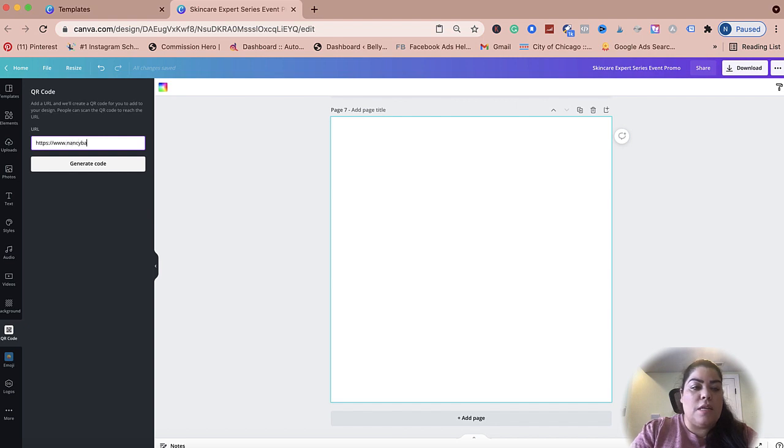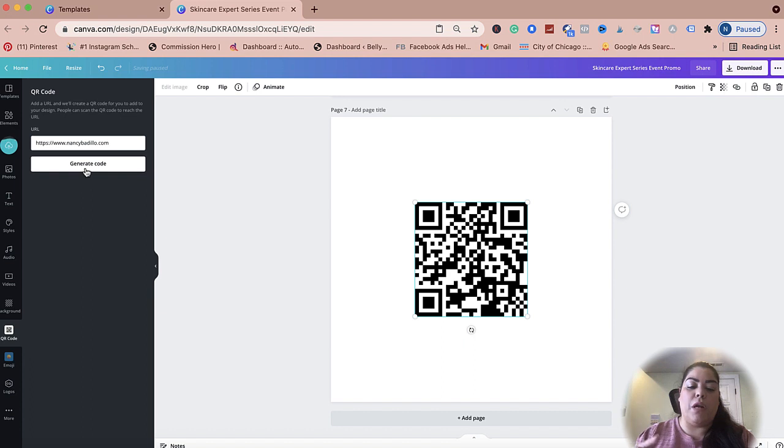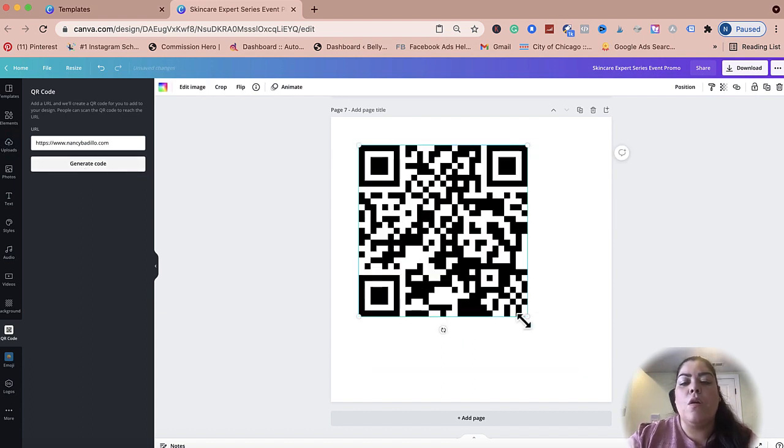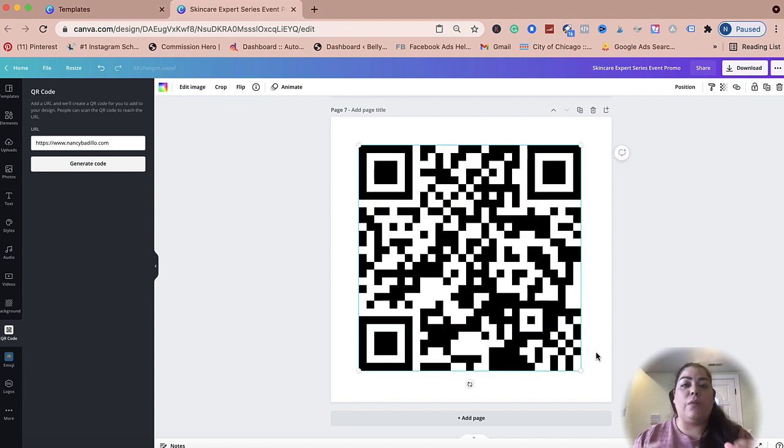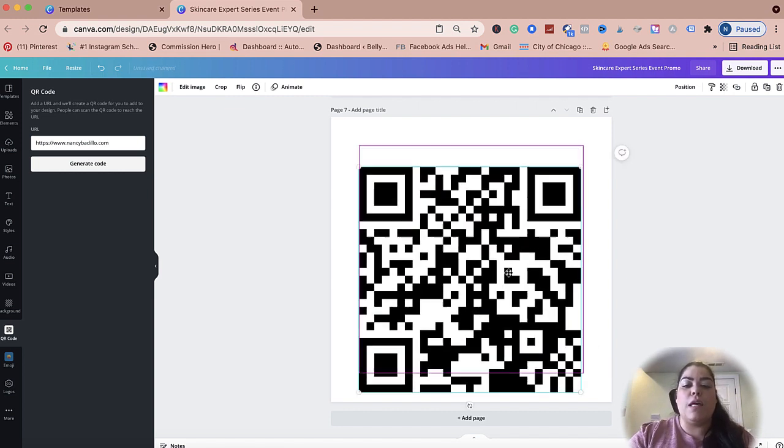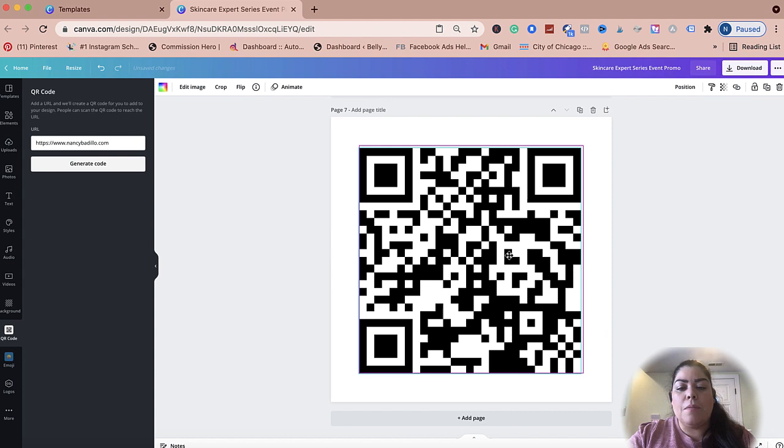And all you do is enter the URL, whether it's your website, your Etsy store, your Shopify store, whether it's your homepage of your Etsy store, or a specific product or collection that you have. You could do that as well. This is the QR code here. You could add this to a business card. You could add it to a thank you card that you ship out to customers. You could put it in social media. Obviously, I suppose you could pretty much use it anywhere on your website.